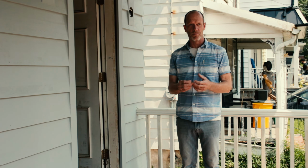You might not live in a 100-year-old home. You might not live in a historic district, but I think the guiding principles of saving as much of the house as you can and keeping those historic details while making the house as sustainable as you can, those are good principles. Thanks very much for joining.